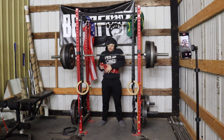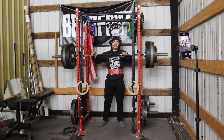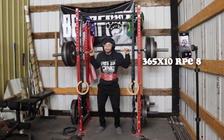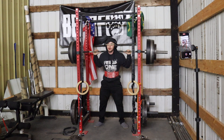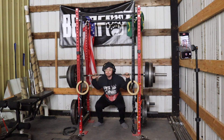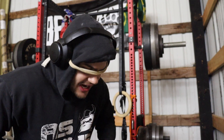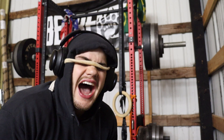The first working set of the program — going to do a set of 10 with 365, should be RPE 8. Nice, lightweight, easy set to start this program. This view should give a better look at the depth, so we're going to check if I'm hitting depth, because that is super important. The first couple of weeks we need to hit good depth, otherwise this whole program is going to produce a high squatter and we'll run into the same problem at the end — like I did with that high 600 squat.